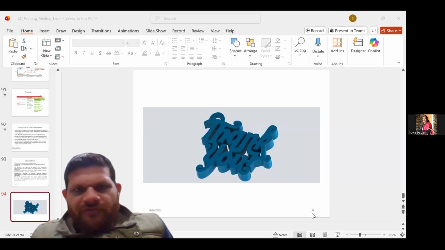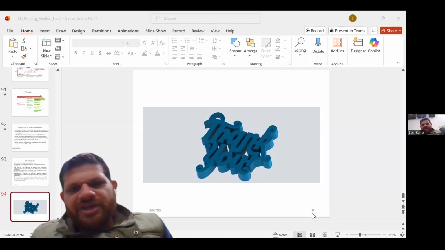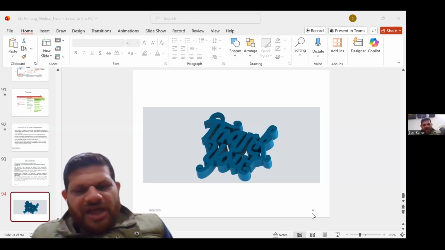Okay, thank you, sir. To print a particular material, we need separate 3D printers. For example, for metal, ceramic, or polymer, the printer requirements are different. The technology may be the same, but the printers' specifications are different. To melt a metal, the recrystallization temperature is much higher as compared to polymer, and similarly for ceramics and other materials. Even 3D printing is being used in our food industries to create aesthetic looks of our eating products. Yes, sir. Okay, thank you, sir. Thank you so much.